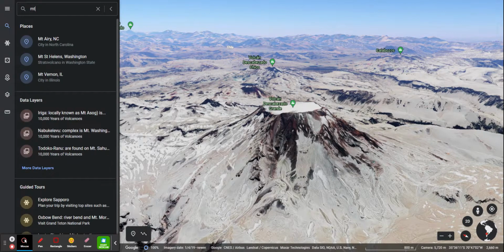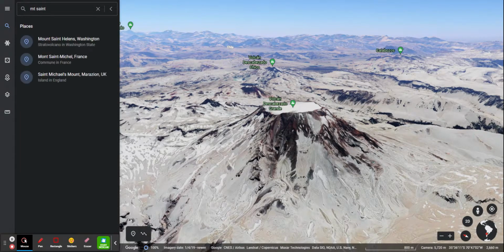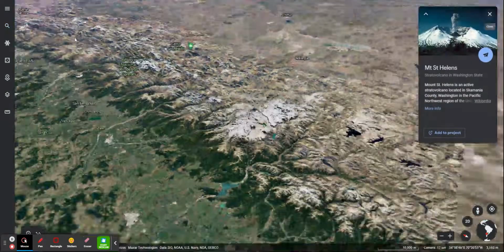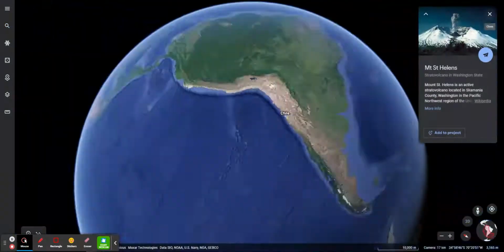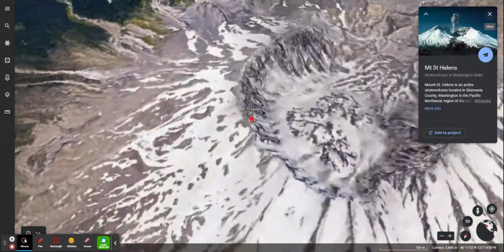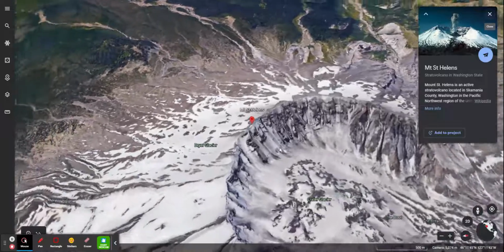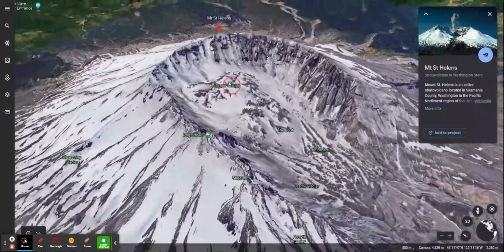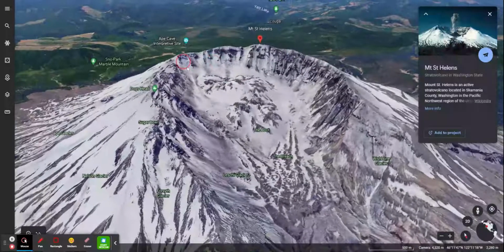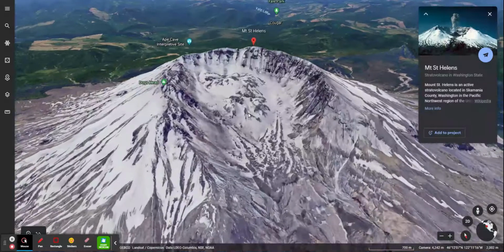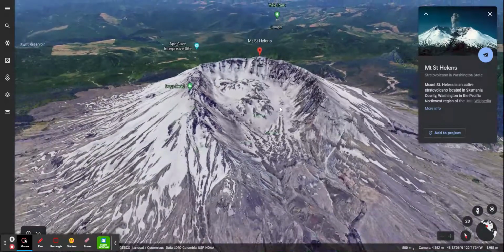Let's type in Mount St. Helens, Washington. It comes up. I click on that, and it'll automatically transport you from wherever you are on your Google Earth map to the new location which you would like to investigate. So here we are. We're now in Mount St. Helens, and in my opinion, this is such a really cool feature of Google Earth, being able to zoom around and look at these different volcanoes and things of that nature. So we're going to hang out at Mount St. Helens here for the rest of this demo.